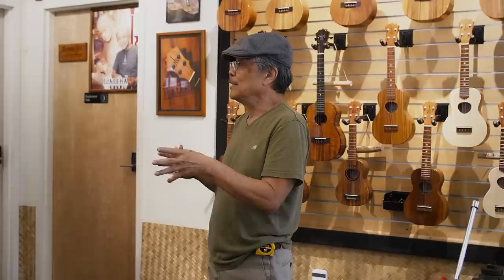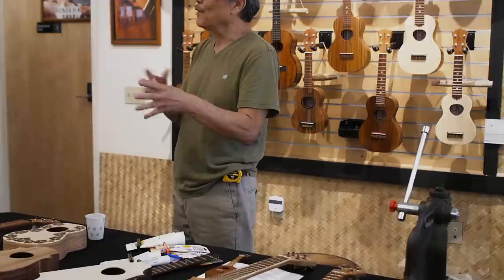But because of the scarcity factor, we need to start on this program of educating the masses that there are other woods that are available, readily available, and their sound is wow. It's all comparable. It's just beautiful. It comes down to just a matter of taste. Which type of wood appeals to your senses the best, you know? And so we have a huge job, but as you can see on this wall, this is a spruce.